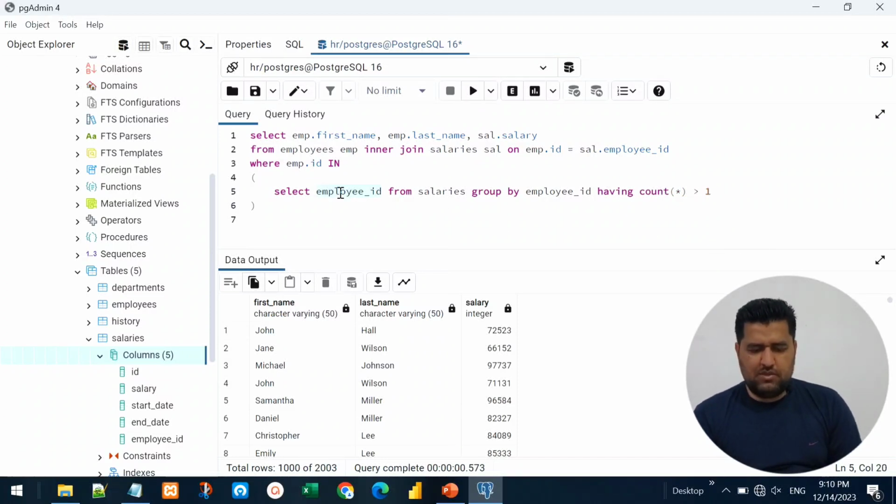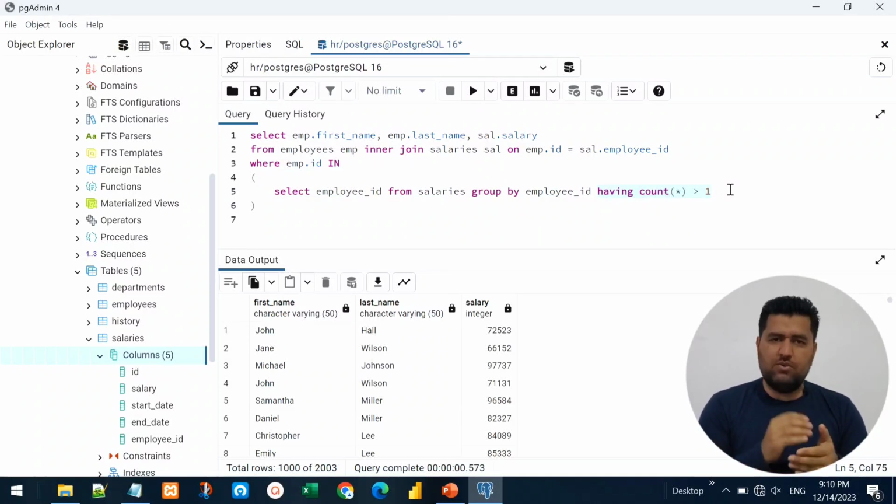This means that we need to select only those employee IDs from the salaries table which have more than 1 record. Having count star greater than 1 means there are more than 1 records in the salaries table for this employee ID. Before running the entire query, let me run the subquery first to see whether we are getting the employee IDs or not.